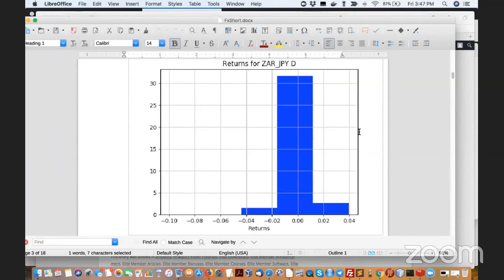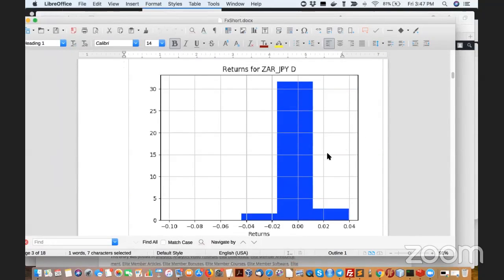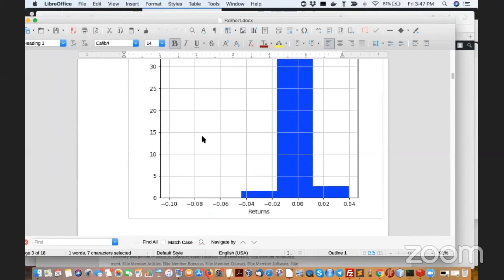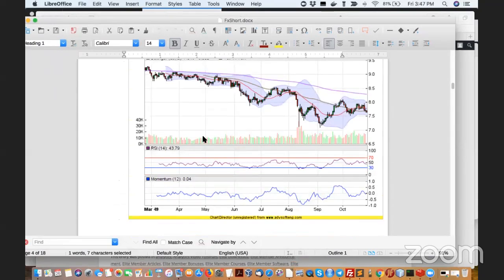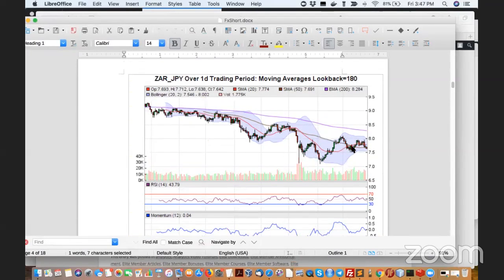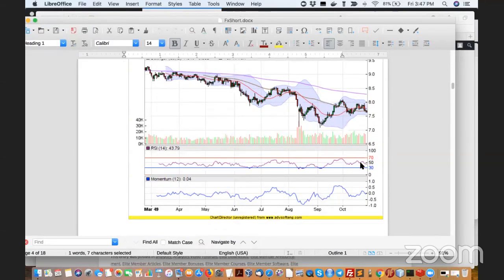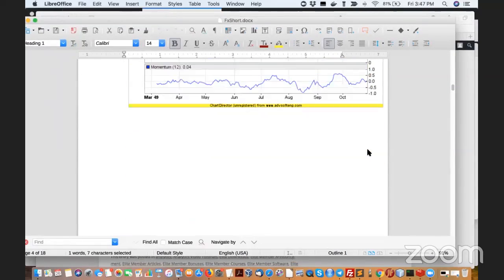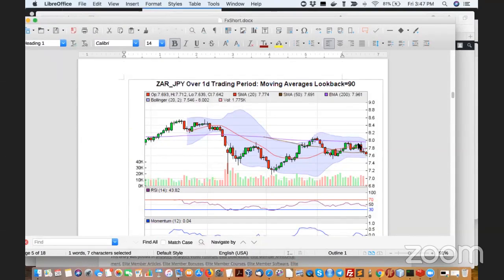Another measurement you can use is daily returns. It's somewhat evenly distributed, but maybe slightly more negative. On top of that, we have our moving averages. Here's the volume. Here are the typical periods: SMA 20, SMA 50, EMA 200. We have here the RSI momentum. Nothing special, but it's definitely a potential buying opportunity. Here's the interesting thing: we've had a big move down a few days ago, and it's still moving down.